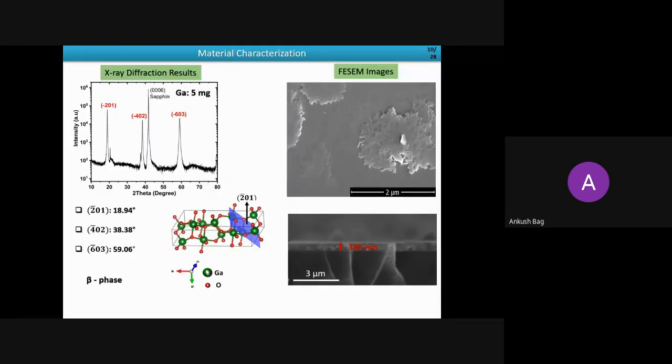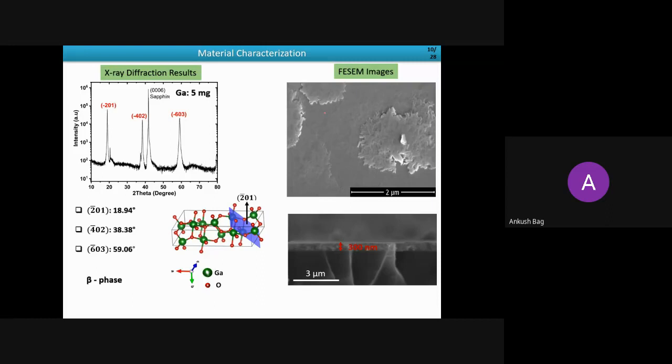After developing the material, our first job is to confirm whether it is of good quality. To do that, we first use the X-ray diffractometer. This XRD result tells us how good a crystalline material this gallium oxide is. From this result we can confirm that we have three separate peaks, which are essentially parallel peaks. Why? You can see 201, if you multiply, then 402, and multiplying once again, 603. So these are all parallel planes, which means we have very uniformly ordered atoms in the gallium oxide. Then next, this characterization result is the efficient result.